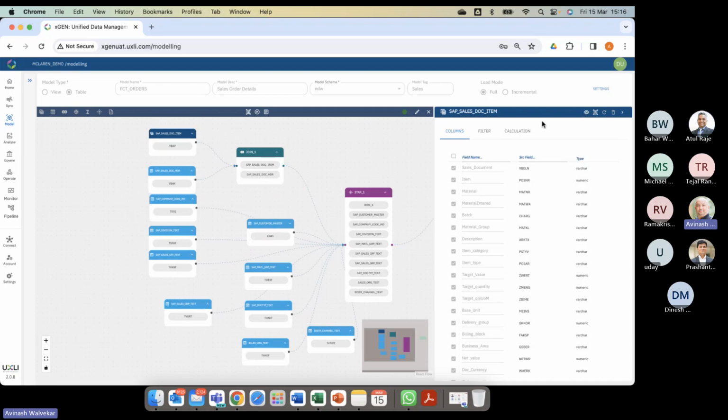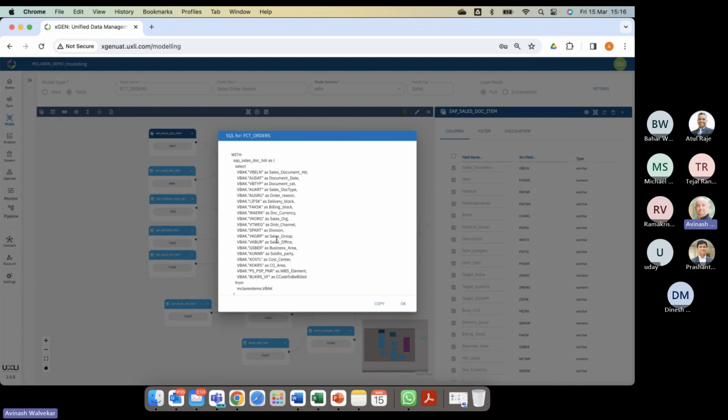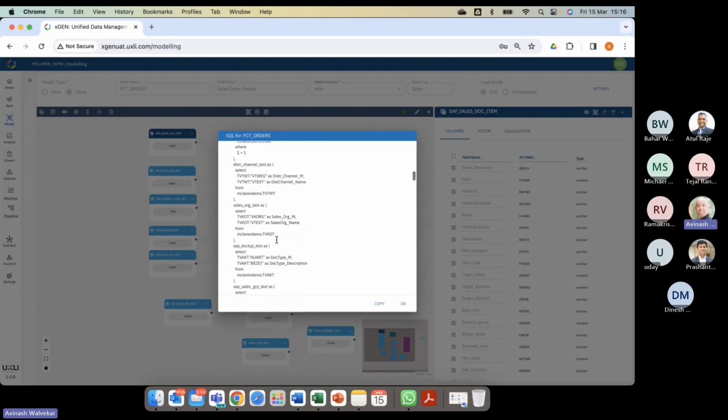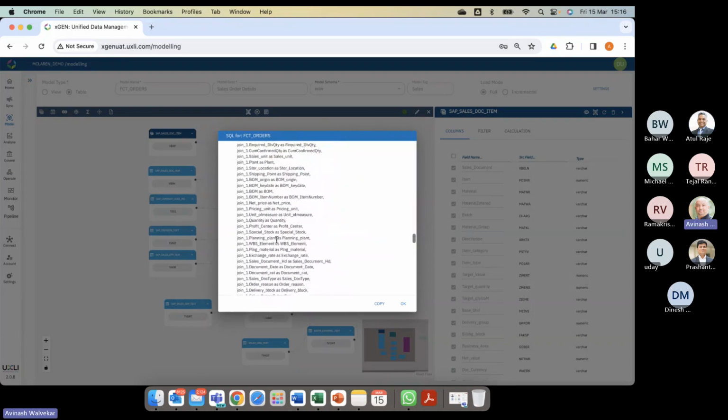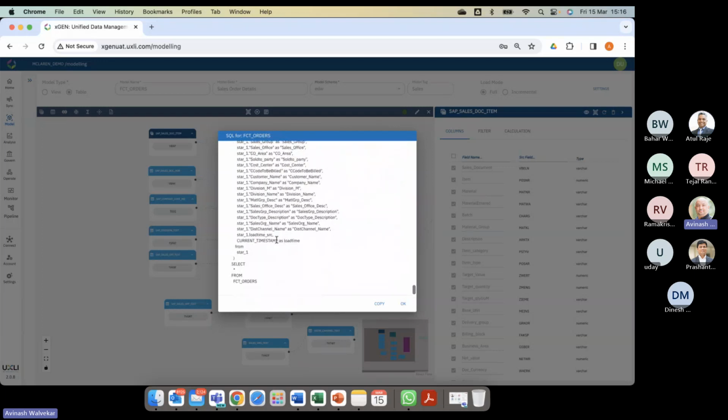So display of data, setting up filters, looking at the SQL codes, scheduling the data loads, and even looking at the jobs that were run, all are possible to be done from a single screen without the user having to go here, there, or anywhere. So if I just showed you this SQL, because it's a star schema, this is the entire SQL code that somebody would have had to write manually. This is pretty cool. Yes, very cool.